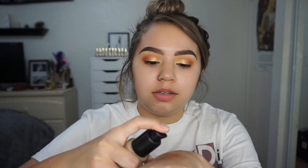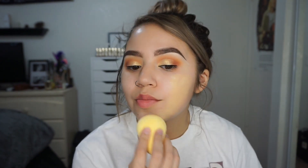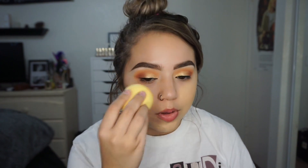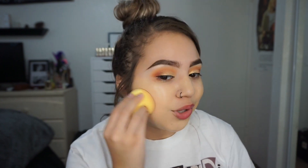Let's see — about a pump and a half to start off with. I'm using a damp beauty blender. So it seems like it's actually a really good match. I did get matched — I got this at Fame Expo. They did give this to me. She matched me and at first I thought it was kind of dark but it seems like it's a pretty good match, almost like a perfect match. It's going on really nicely. I would say this is like a medium to full coverage foundation. I'm just gonna go with a medium coverage today.